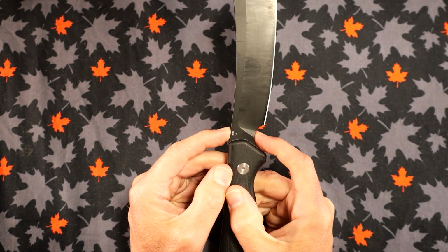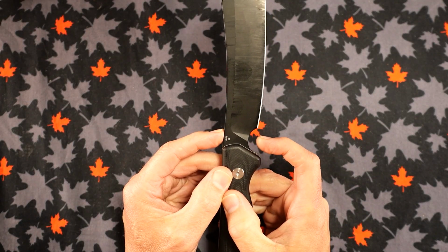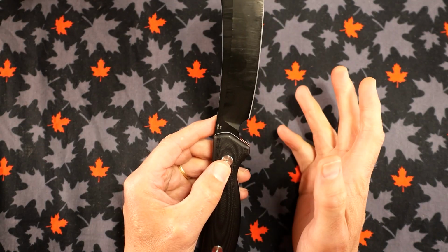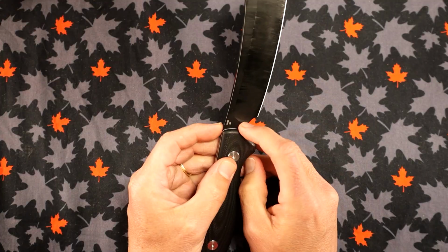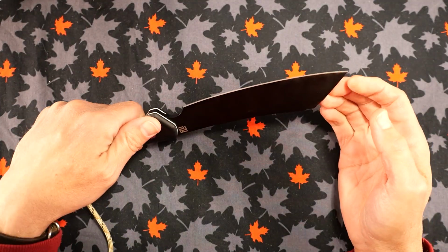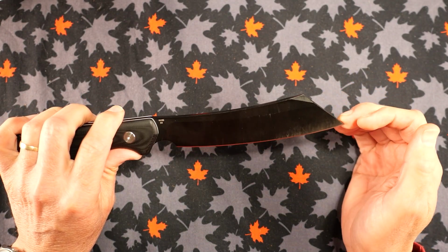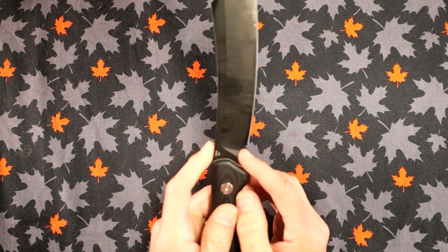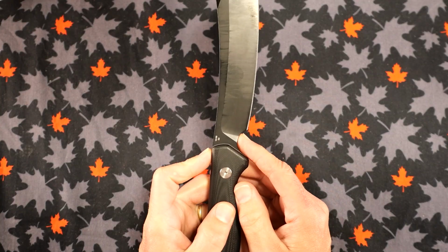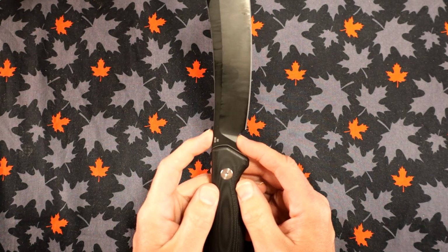Because what you're also doing, you're not taking off a lot of steel here, because that extra steel here is pretty thin, so it's not adding a lot more strength. But keep this area as strong as you can if you're going to use it the way I'm going to use it, basically like a froe, for batoning and stuff like that, chopping kind of stuff, impact kind of stuff. Keep it as strong as you can. Don't take this steel away. That's my suggestion for anybody from Artisan Cutlery CJRB watching this.